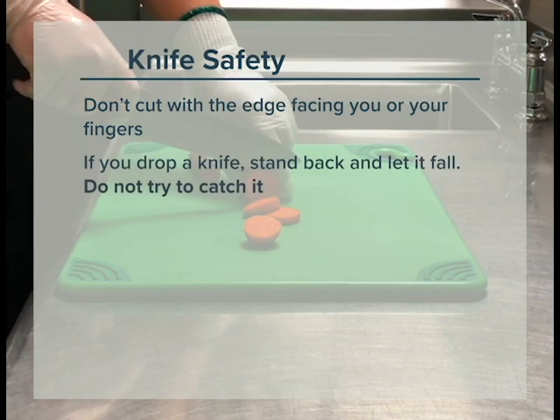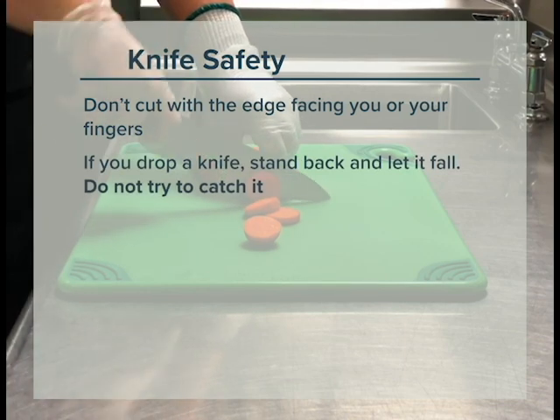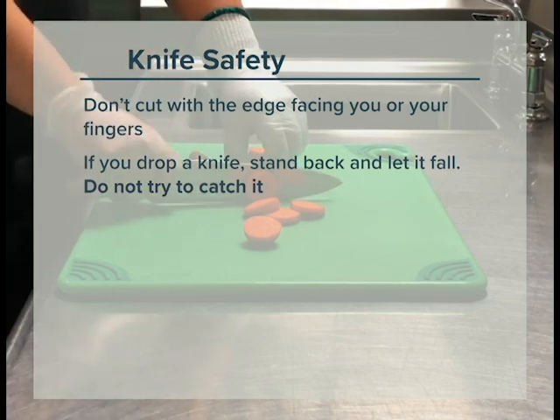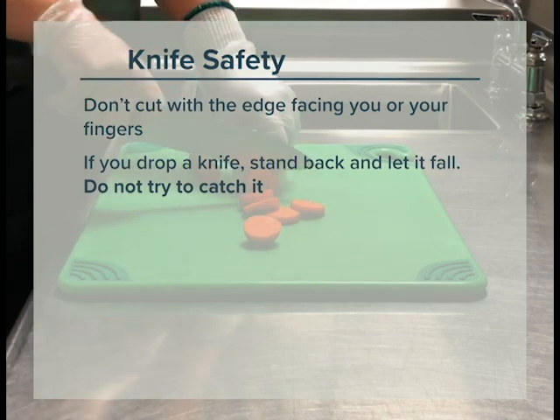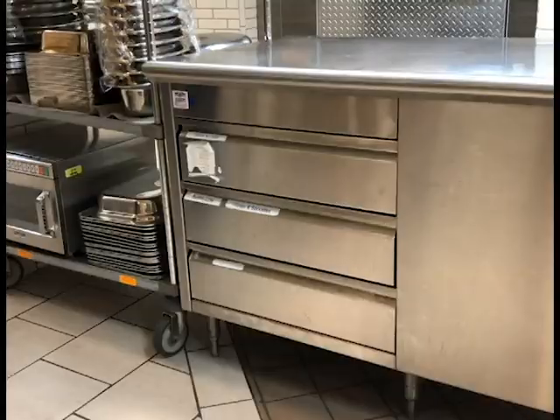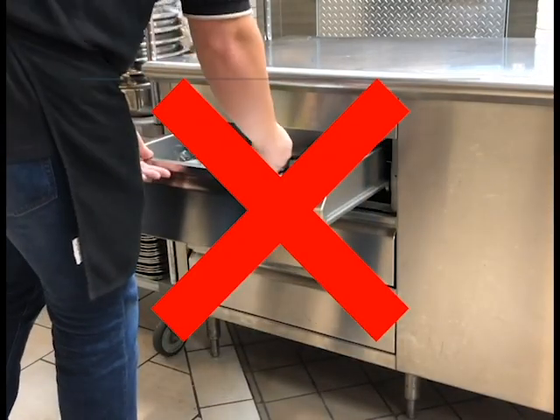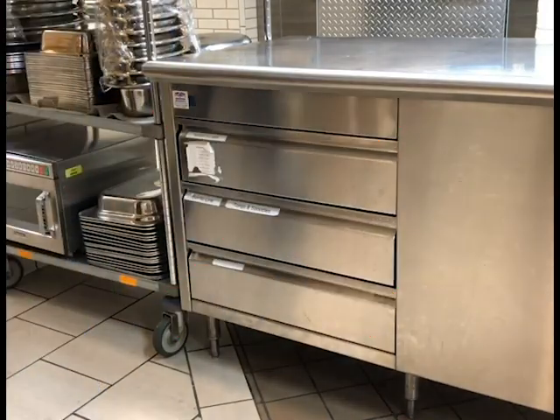If you drop a knife, stand back and let it fall. Do not try and catch it. This sounds very basic, but your instincts will tell you to try to catch it. That's an easy way to get hurt. Don't store knives loose in a drawer because they will become dull and someone is more likely to get cut if they are not organized.